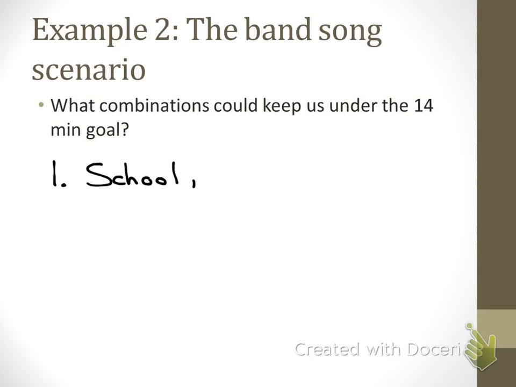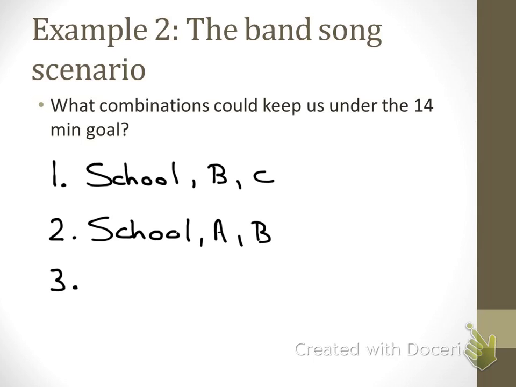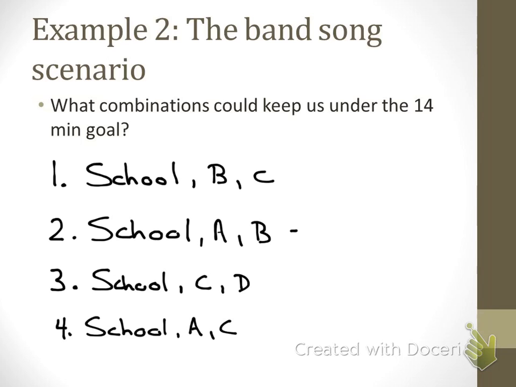What's another one? B and C. B and C. And last one? A and, not A and D, but A and C. A and C. Okay, so I've got 4 combinations here that work. But A and D did not work because why? Because their total play time was more than 14 minutes.